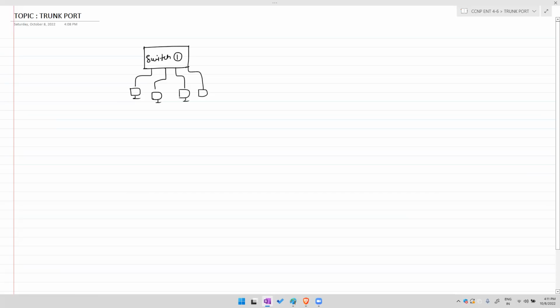This side also has one more user, and this switch is connected over a single link with another switch, and this switch number two is connected with my server. This side also connected with my server. Clear? Now these are my 0/1, 0/1, 0/2, 0/3, 0/4, 0/5, 0/2, 0/3.